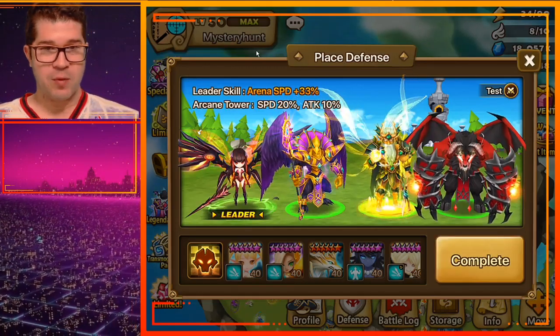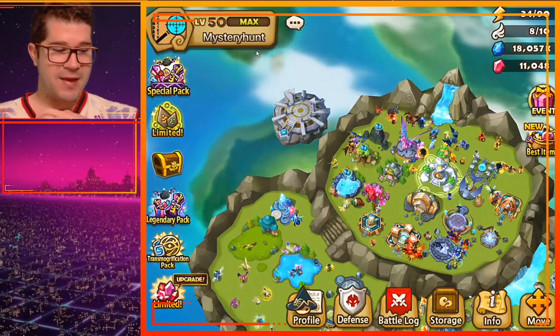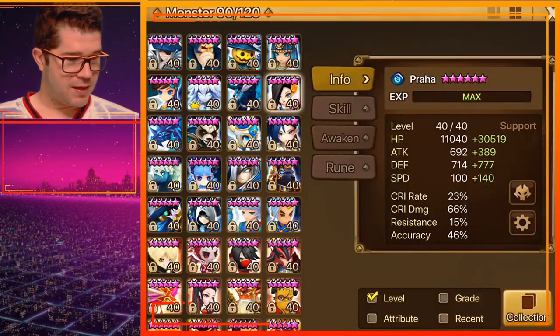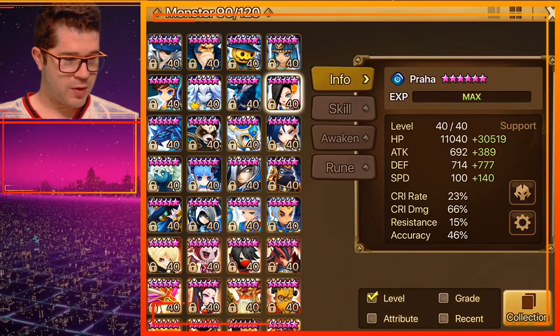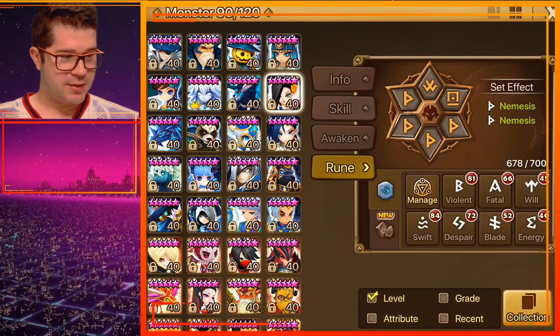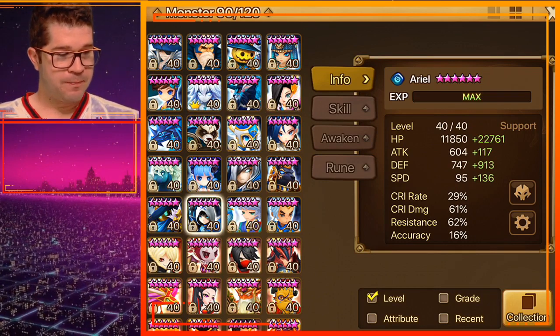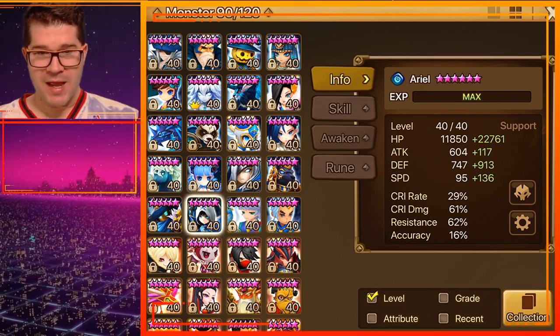So that's the plan. We're going to see how it performs this week. And then next week, I'm going to swap in Praha, I think. So there's the Praha, 240 speed, 41k HP on double Nem. I don't know. The other option is Ariel, but Ariel's not really ready to go. So that was what I decided on for my AD.